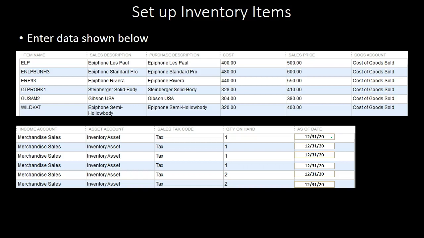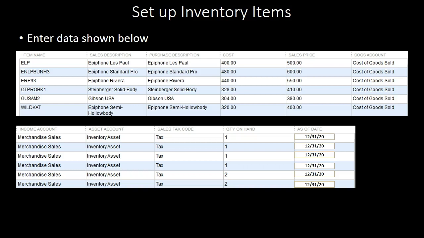Now, of course, we're working at a date that's not going to be the current date. And the point of that is that we're going to have to go forward in time. So we're going to have some other date. So we're not going to be working in the current date, and so that's just the nature of these type of problems. So be aware of that as you input this data.